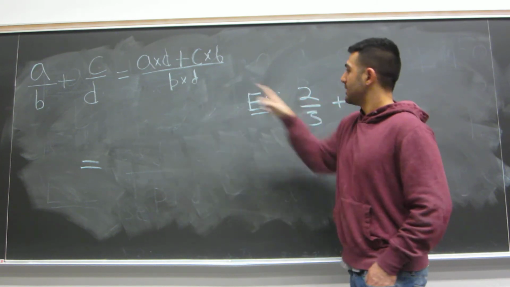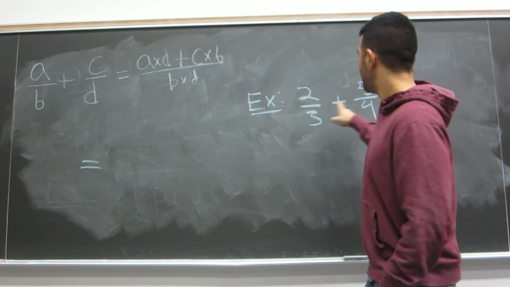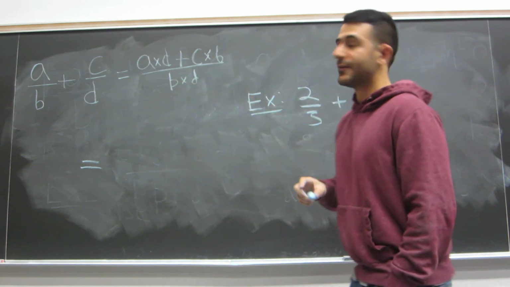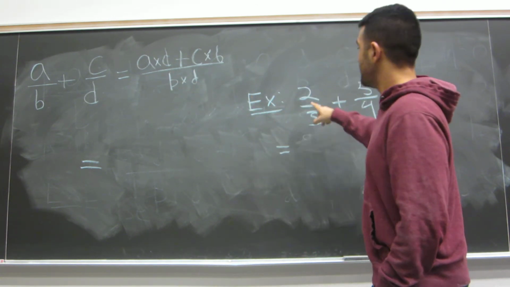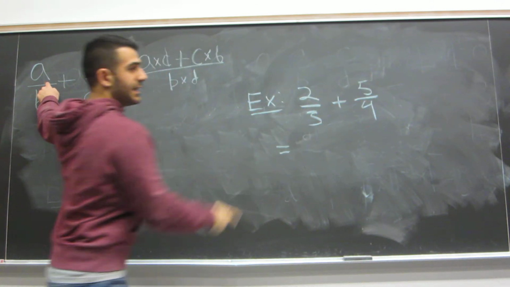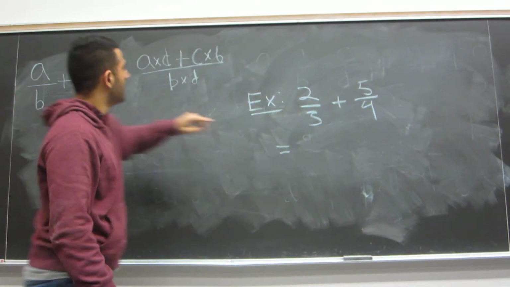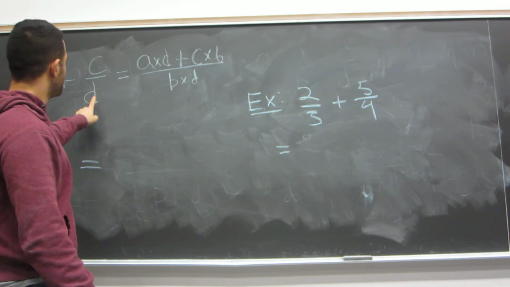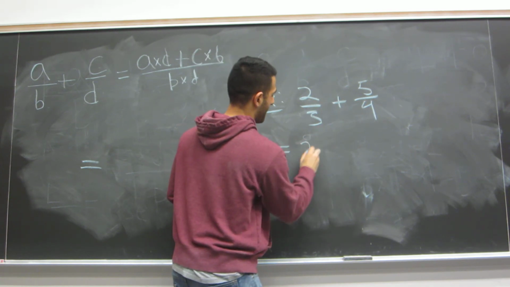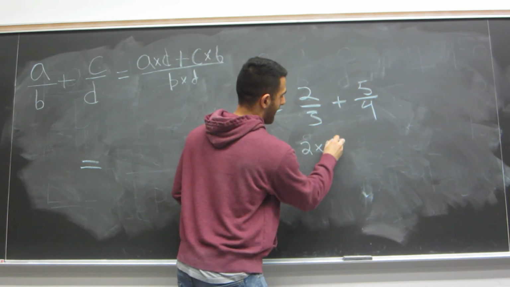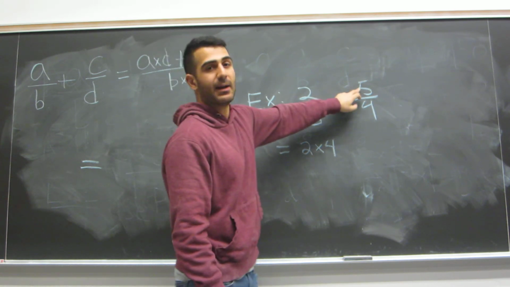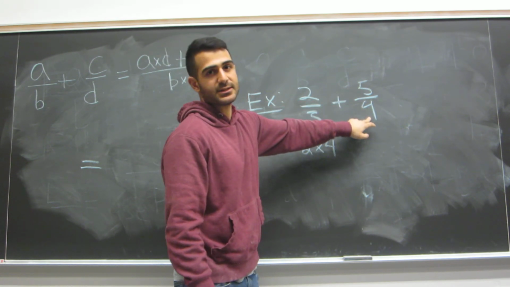So let's see what it says. We have two rational numbers, because these are both rational. And now it says how to add these together. So in order to add these numbers, you would take the first number and multiply that by the denominator of the second one. So this would be 2 times 4. I'm just letting this equal A, this equal B, this equal C, and this equal D.